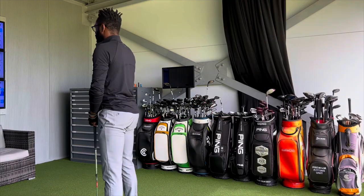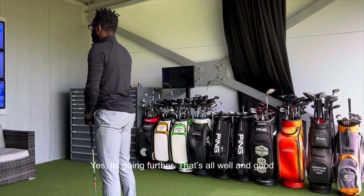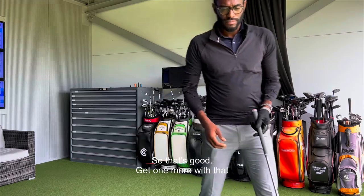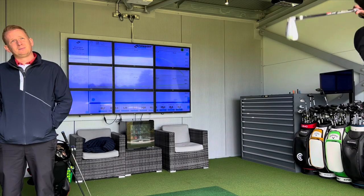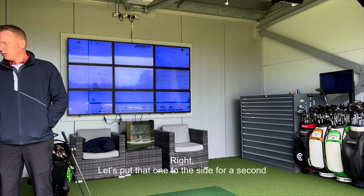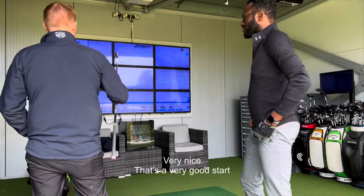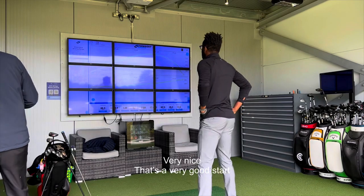A lot more solid, a lot more down the line. Yes, it's going further, that's all well and good. But the big positive is it's also flying a lot higher and coming down steeper. So that's good. Get one more with that. Good. Right, put that one to the side for a second. We'll just hit a few with each to start with. Pretty nice. That's a very good start.